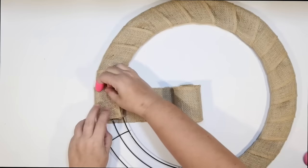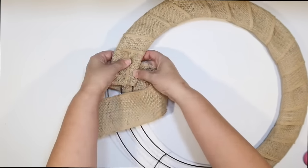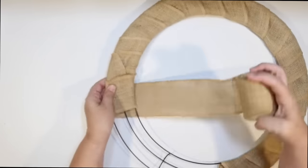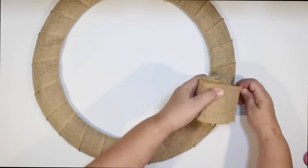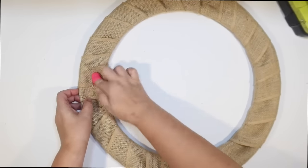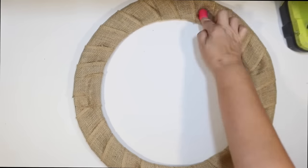So that's how far one package goes. It goes pretty far, right? So I'm going to start another package by hot gluing it onto the back and then keep wrapping. And you won't really even know where you started and stopped. Just have to let the hot glue dry a little bit there to secure that in place and keep wrapping all the way around. And we have our little burlap wreath. So that step's done. That was pretty easy.